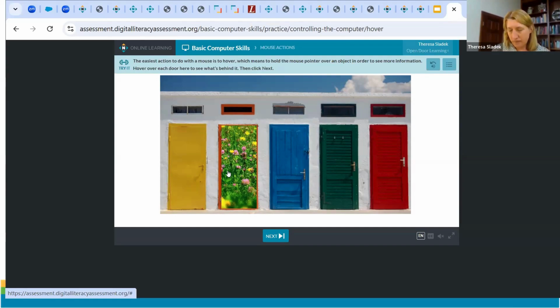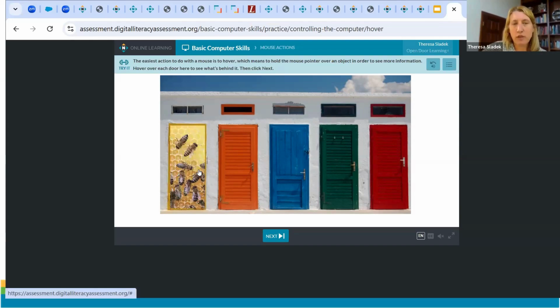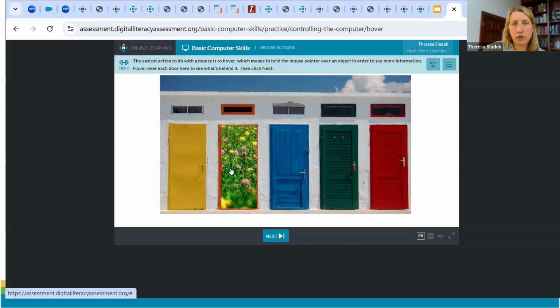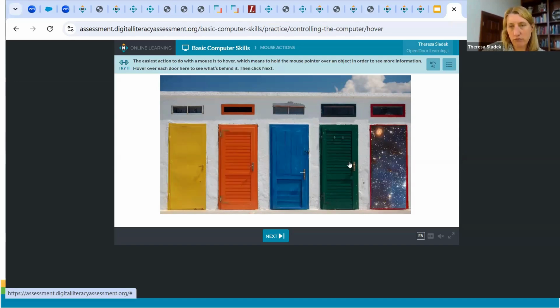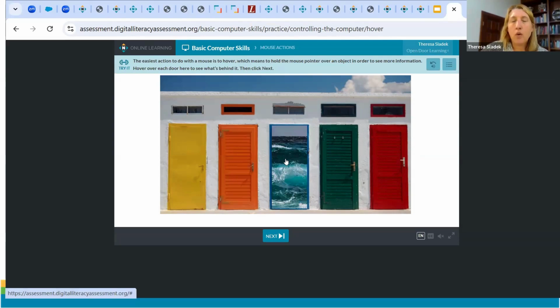So first I show it, and then I would have the class help me. I'm still in control of the mouse, but it's again a good way to build vocabulary in general. Maybe you could say yellow is bees, orange is flowers, blue is ocean, green is money, and red is stars. I might have them call out a color and I have to hover over it.